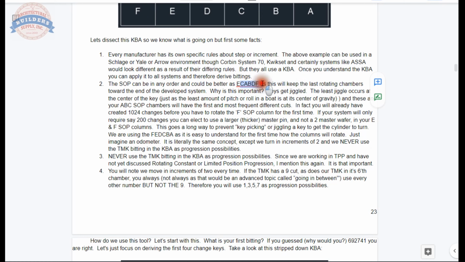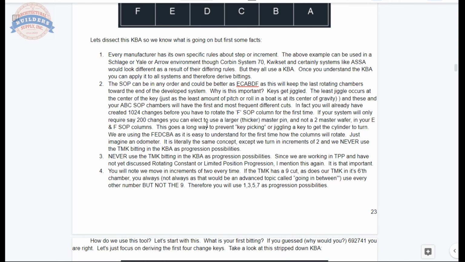And that's what all that means. This will keep the last rotating chambers towards the end of the developed system, your E and your F. Why is this important? Keys get jiggled. The least jiggle occurs at the center of the key, just as the least amount of pitch or roll in a boat is at its center of gravity. And your ABC SOP chambers will have the first and most frequent different cuts.